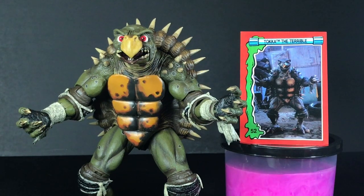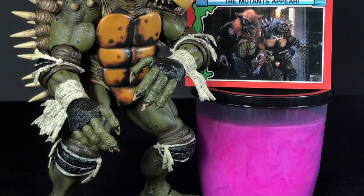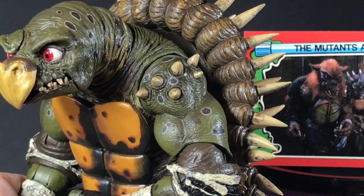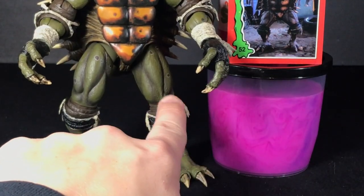Maybe some of the spotting doesn't match everywhere the same as it did in the movie, but it does a good enough job that you really don't mind that much because it still looks very good. Obviously all this stuff matches up here. You have the rags around the wrists, he's got the leather gloves, he has the big pads around his knees. He's got the very spiked shoulders. In general, he looks really good. Even the toes and the feet have the same proportions that he has in the film. The muscle definition in his legs all looks very similar.